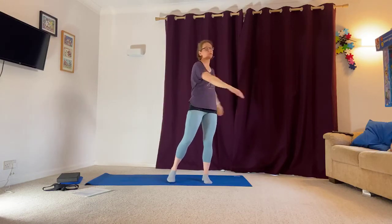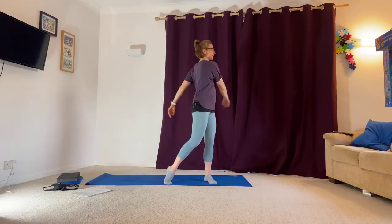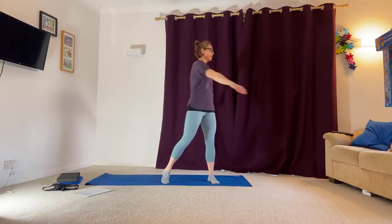It's lovely, and from here we're just gonna allow the arms to swing around the body. Just getting some rotation. It's a smooth movement. I'm allowing the heels to come up either side. The feet are a little bit wider than they would be normally.